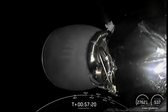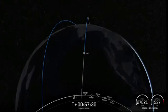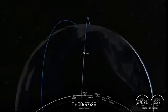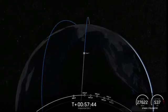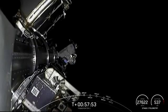And here's the view of the second stage MVAC engine. Similar to the first Transporter mission, we'll be flying a fuel dome payload tray, which is essentially a small platform mounted on the back end of the second stage fuel dome that will release a handful of payloads. And as you may have already noticed, one of our 2 MVAC views is obstructed because of that fuel dome payload tray. Acquisition of signal, Bangalore. So we are expecting the first batch of deployments to begin in a few seconds here.